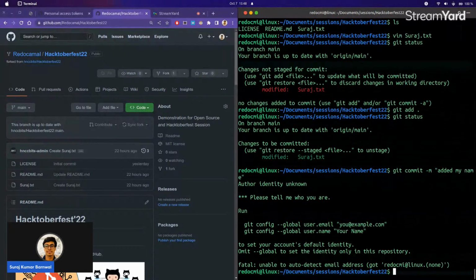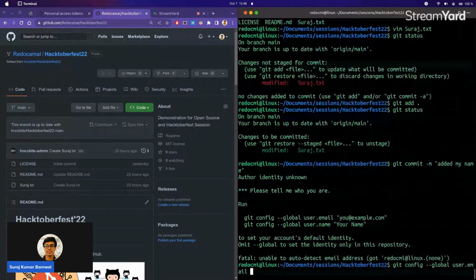For that, you have to use another set of commands. git config --global user.email. As you can see here, Suraj Barnwal 24. My email is surajbarnwal24@gmail.com, and so I'm configuring Git globally with my user email.